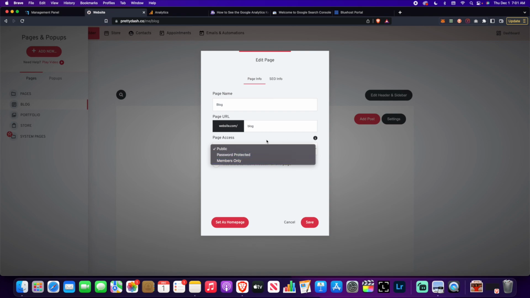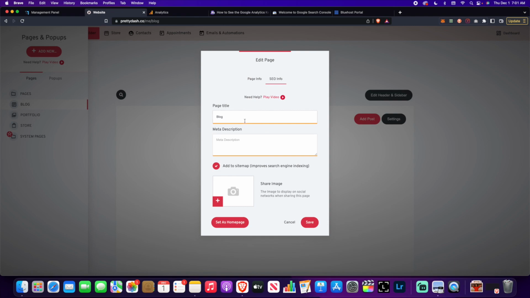So for example, your course students could only access that blog post and no one else could see it. So that's pretty cool. And you can also, as on any other page, edit the SEO for this main blog page, and then you can also go in and edit the SEO of each post as well, so you can really get targeted for search engines.